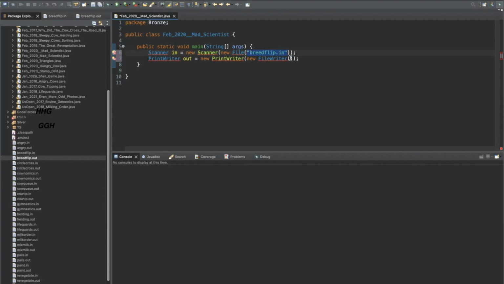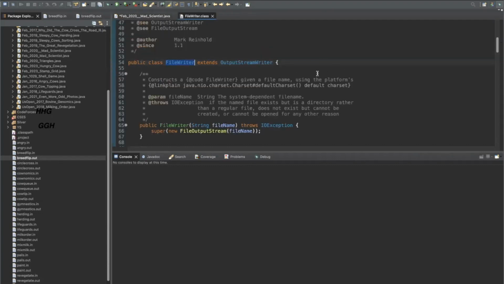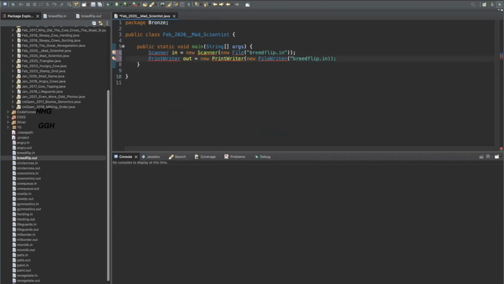We need to put this in, but in this case, it won't be in, it will be out. So this part puts it out, so it's like an output, and scanner in is the input.